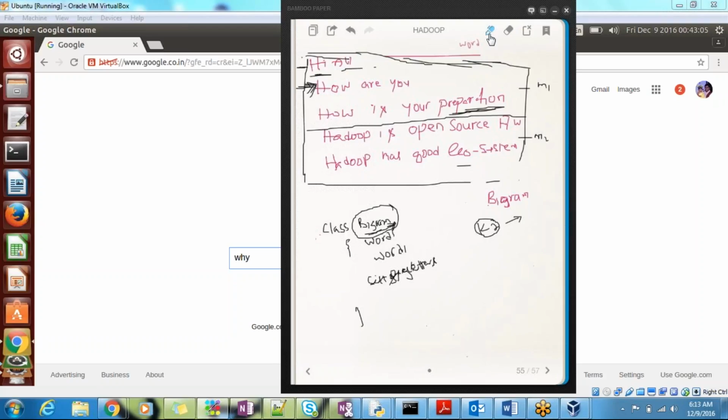Does everyone follow? What is Writable? Writable is an interface where you can serialize your object in Hadoop, not Java serialization.